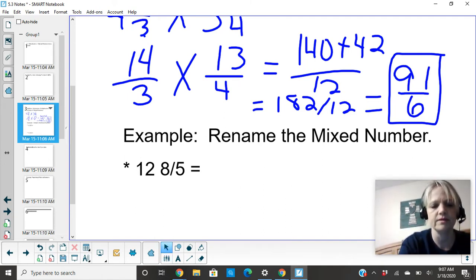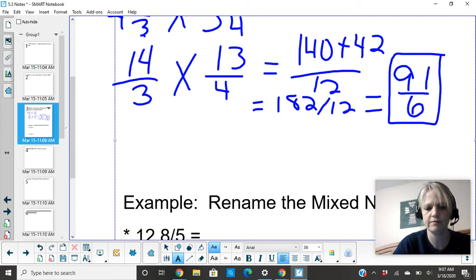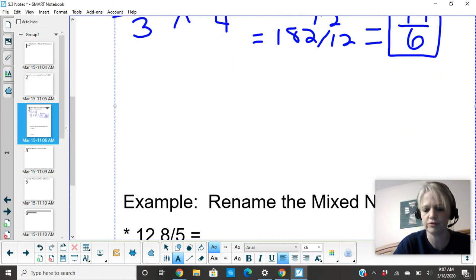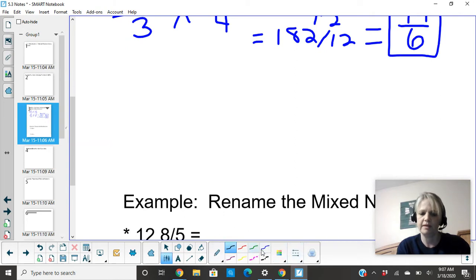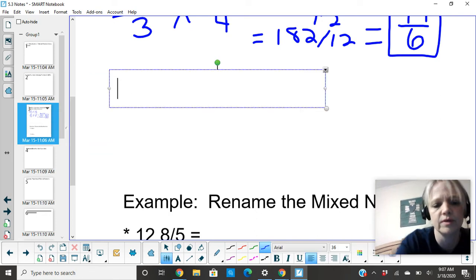Okay, so let's look at addition and subtraction. It's a little bit harder than division and multiplication. Division and multiplication, you really don't have a choice. You really need to change those to improper fractions. But in addition and subtraction, you have a choice. I would, though, recommend that you go ahead and change those to improper fractions also, because you have to borrow.